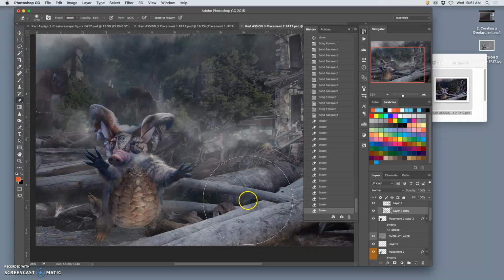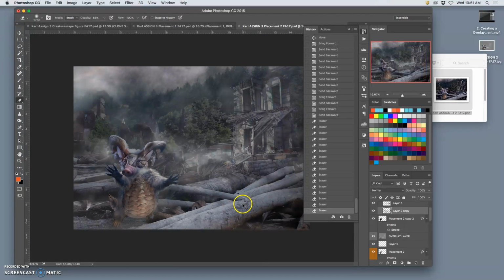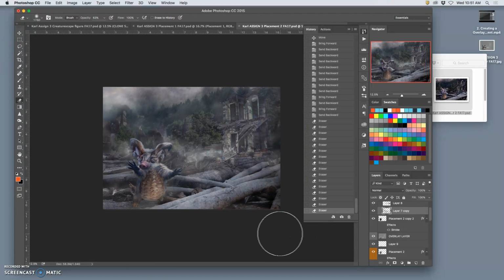Yeah, I think about there. Okay. So I'm pretty happy with that. I think that makes a lot of sense. It's definitely about the creature. It's kind of advertising the creature in this space.